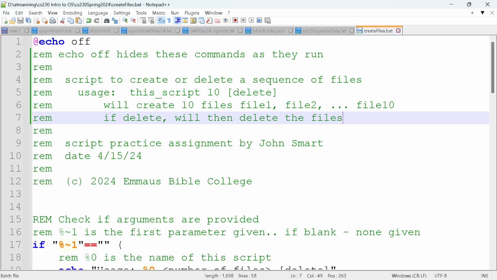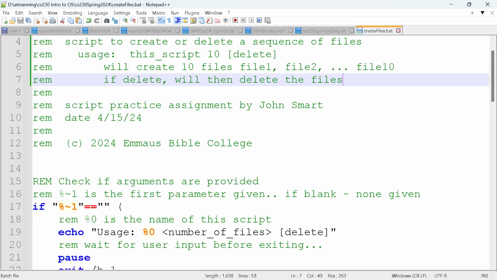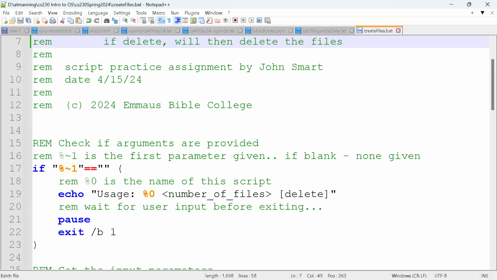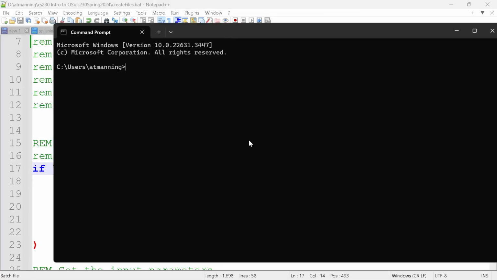So let's go to running of this script, and then we'll go back through the code because we pretty much got this one done last time. But along the way, we learn things like, what in the world does this mean? This equality, this parenthesis. Let's go run it to be sure it works. I'm going to run using command prompt. Go into Windows, look for CMD, bring up command prompt, and run it by going to where I saved it now. And remember how to change over to the D drive.